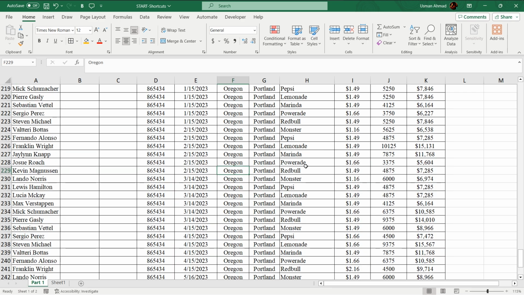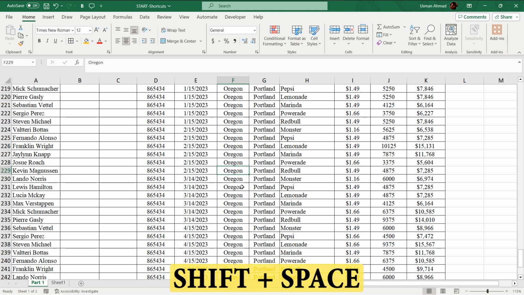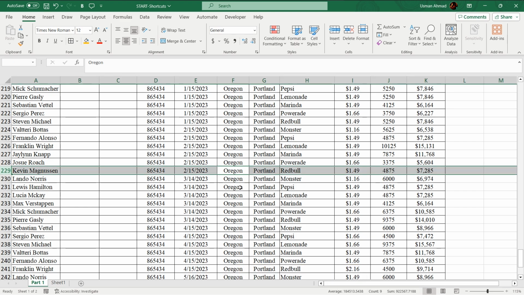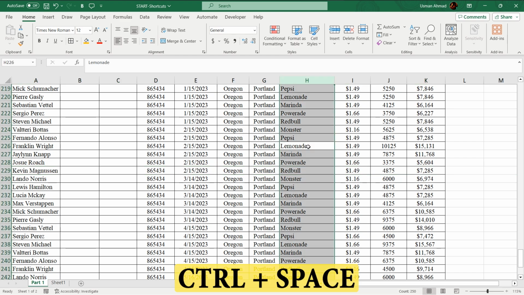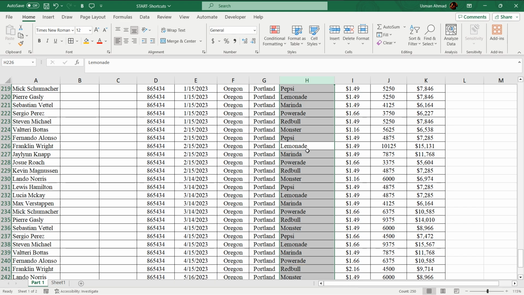The fifth number, we have an amazing shortcut for selecting a whole column or row. Just go to your keyboard. If you want to select the whole row of the 29th row, just press Shift plus Space, and your whole row will be selected. Similarly, you can do it for your column. If I want to select column H, I just press Control plus Space. These are just small shortcuts, but let me show you some examples and other shortcuts and how they will be beneficial.